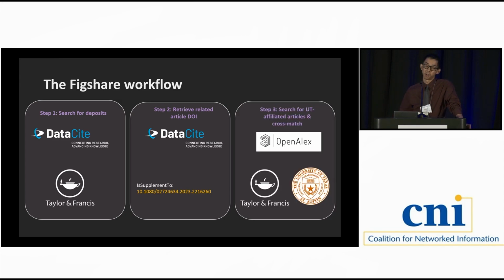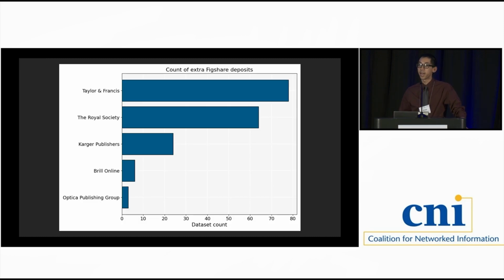And then we can do a separate query. We use OpenAlex. You could go through Crossref, whichever one you like for scholarly articles, and get a list of articles published by that publisher, so Taylor and Francis in this case, specifically authored by UT Austin researchers, and then cross-match those DOIs. What we get in this case right now is about 180 Figshare deposits that have themselves no affiliation metadata, but that we can unambiguously link to articles that were created or co-authored by UT Austin researchers. And so we have in this respect discovered the undiscoverable. We made a connection even though that primary object doesn't have that primary affiliation metadata.